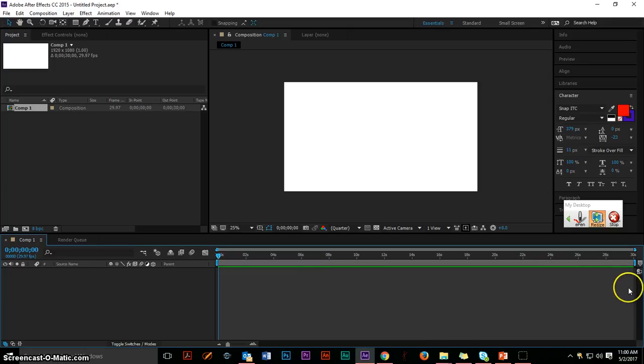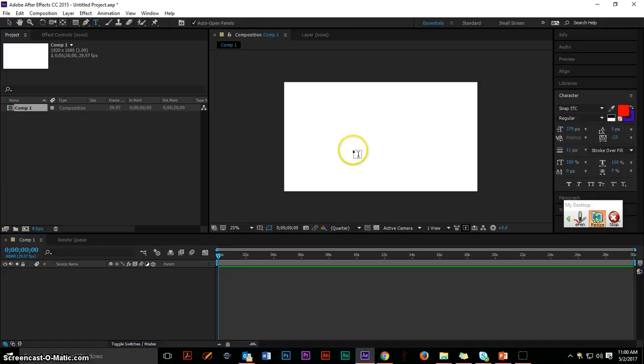This is the timeline. Notice that it goes to 30 seconds because when we open the composition by hitting Control N, we made it 30 seconds. This is the character panel or properties panel. Whatever we click on, I'm going to click on text. This is the properties of that.